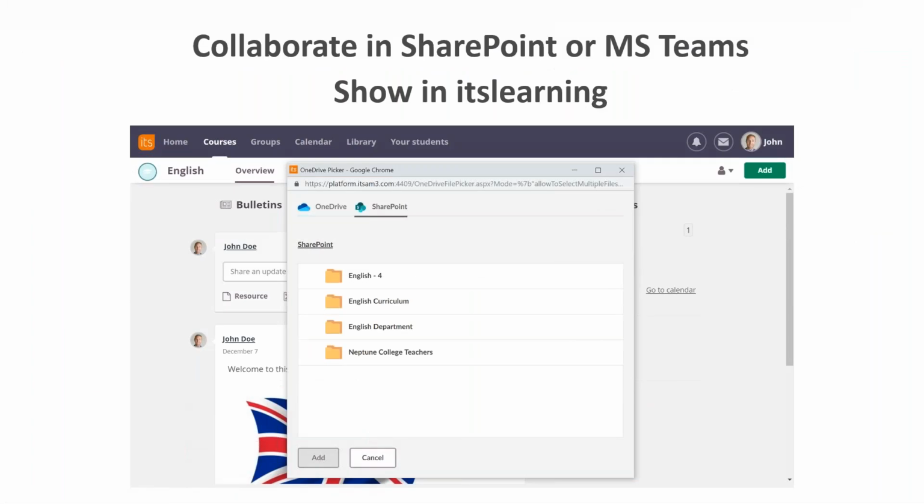And so when you add something from 365, you will see that you have your OneDrive option or your SharePoint option. This OneDrive is your educational account OneDrive, not your personal OneDrive. And then your SharePoint educational account, and you'd be able to switch things back and forth.